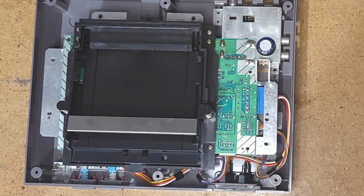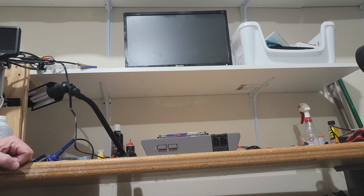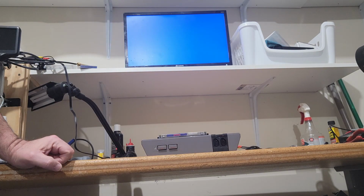So I think that's good enough to test. All right, let's test it. Said nothing. It does not work. Let's try it again. Hey, it's doing the exact same thing. At this point, I'm not really sure what to do.